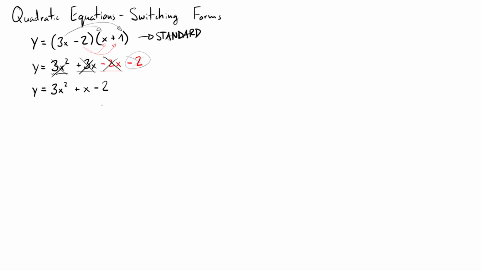Again, if you're given this in a vertex form, all you do is expand and simplify, collect your like terms, and you're good to go. So those aren't too difficult. Now the difficulty comes when we're going from standard to either vertex form or factored form. So let's say I have some equation y equals 2x squared minus 3x minus 2. And I want to write this standard equation into, let's say, a factored equation. Okay, so factored.